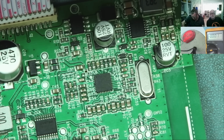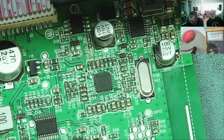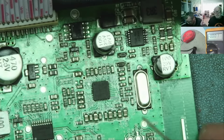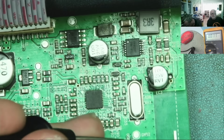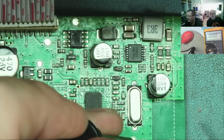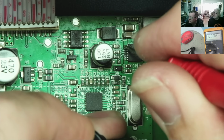Right, okay. So I connect to ground. There's a test point below the oscillator. That's a ground. That's not ground. That's ground. Yeah. Oh, ground. Yeah. Pin 9. It should be in between those two resistors over there. Well, just check the first one.